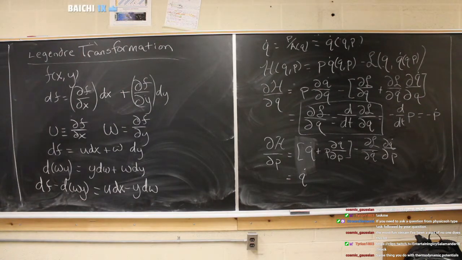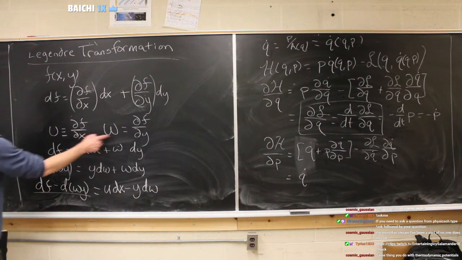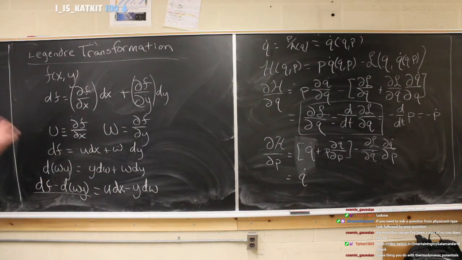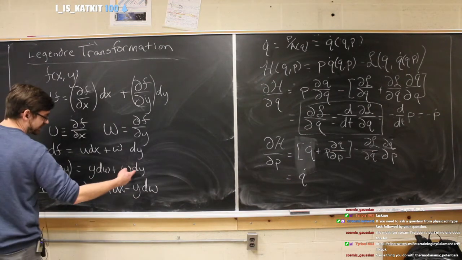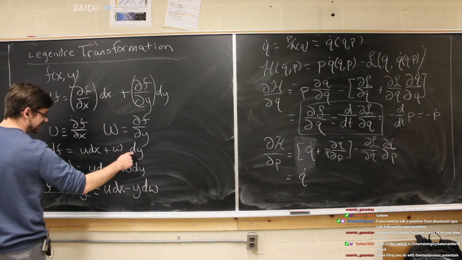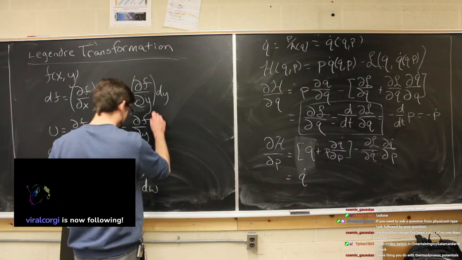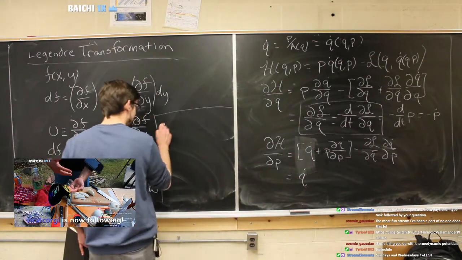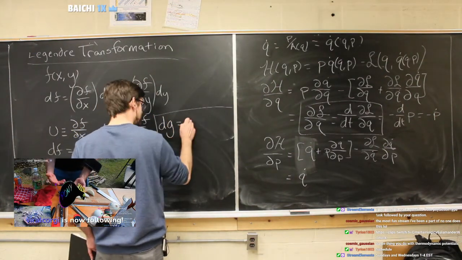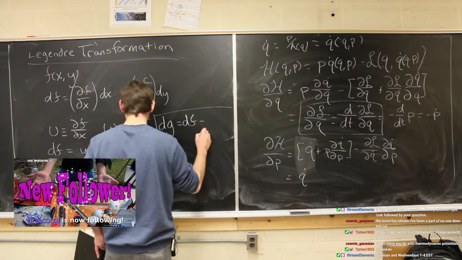So what I'm going to do is I'm going to say, okay, we know we have these. These are established. There's nothing weird about that. Now the only thing that really changed here is we just took this and flipped it, right? So now it's y dw. I'm going to set this equal to something. I'm just going to call it dg. Things get a little bit... So we're going to say dg is equal to df minus d(wy).